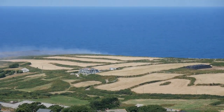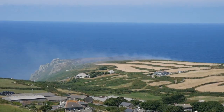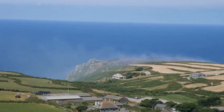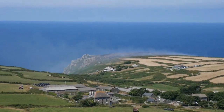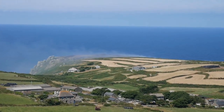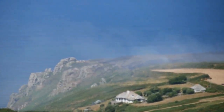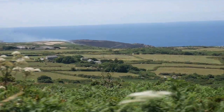A wildfire at Zennor burning for the last couple of days. St Ives has just been filled with smoke and it looks like it's still alight, but it's blowing the other way. I don't know if you can hear this because there's a strong wind blowing. It's down over there, can't quite see it, but smoke's blowing across. Such a shame for all the wildlife. Side of the headland. You can see the black bits there where it's burnt.